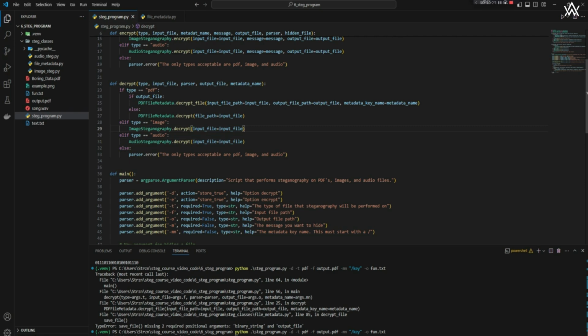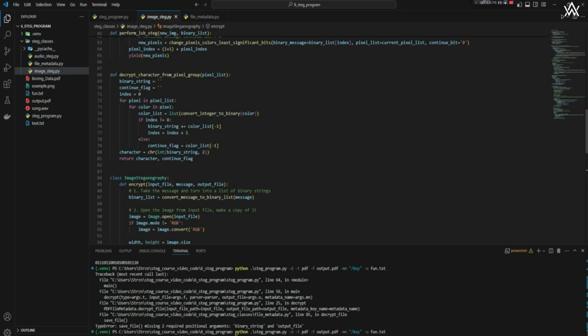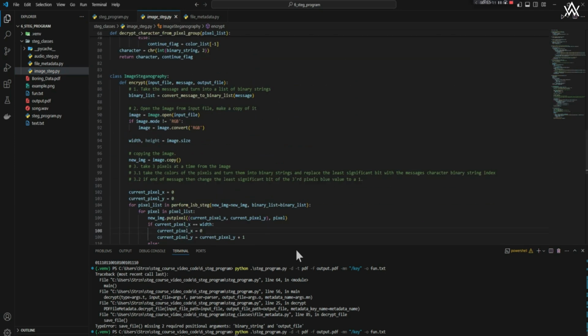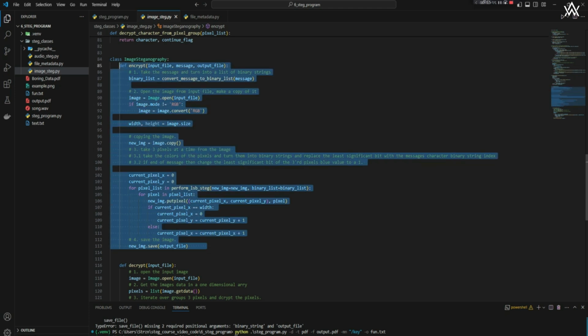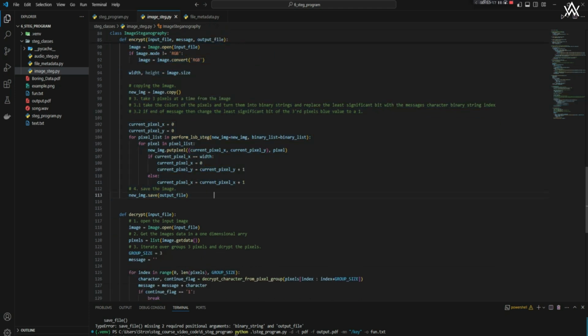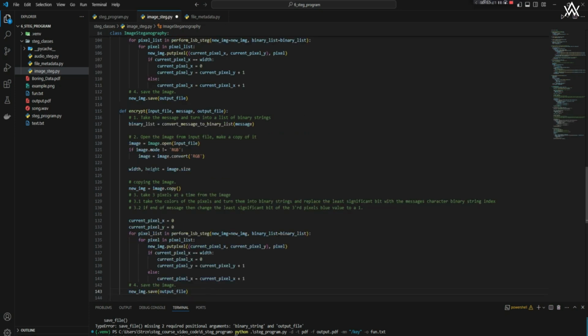really easy, I promise. But the first thing we want to do is head over to our image steg.py, and we're going to literally copy our encrypt function. Okay. And we're going to save it as a whole other function right below it. And instead of message, we're going to change it to hidden file.